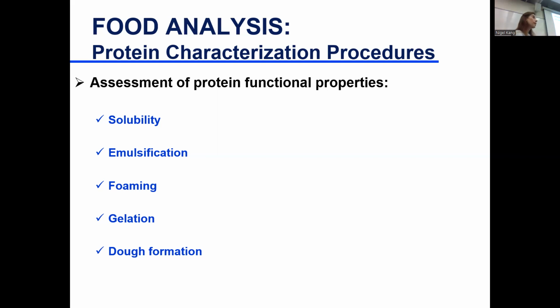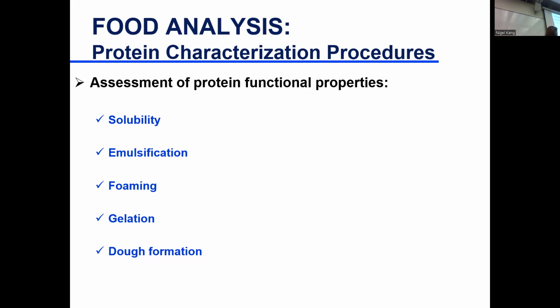Different proteins can gel at different concentrations. Casein and whey protein isolate can create a gel at lower protein concentration. Their gelling properties are good. But with plant proteins, you need a higher concentration of protein to create a gel, like 12%, 14%. But with casein and whey protein, I think less than 5% is enough. I'm not sure, but I think less than 5%.